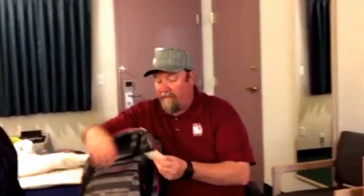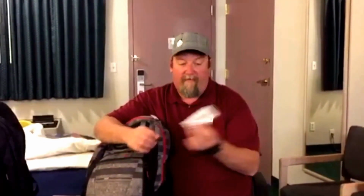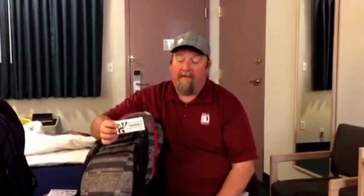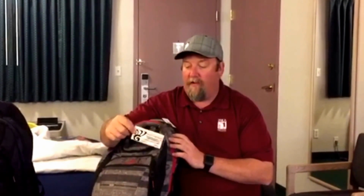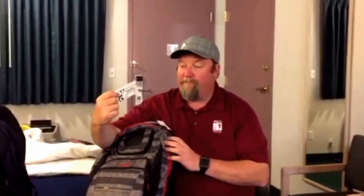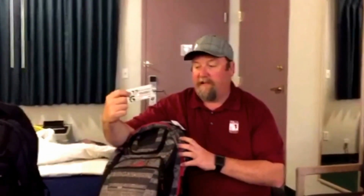The other cool thing that comes in the player pack, as far as a little piece of paper, is this sweet coupon for the brand new disc, the Dynamic Discs Justice. And you can take this over to the Dynamic Discs Distribution Center, and you can hot stamp your own disc, which is pretty cool. We were watching them the other day when we were in the distribution center. They were hot stamping things. It's really neat. So we are going to look forward to getting to do this tomorrow, or Brian may be doing it for all of us, because it's kind of a tight timeline to be able to get practice rounds in and fit the hot stamping in as well. But this is kind of a cool feature that is definitely probably unique to Dynamic and the GBO.